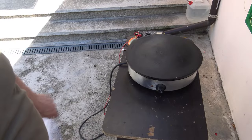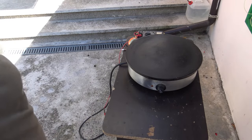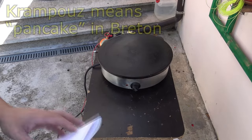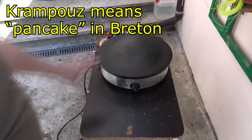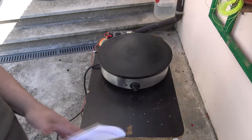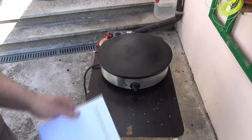A new day, a new project, a new fixing. In fact, you know, I have this crepe maker, pancake maker. In fact, this is a very professional cooking machine. A friend of mine has got a little shop doing this kind of crepe.